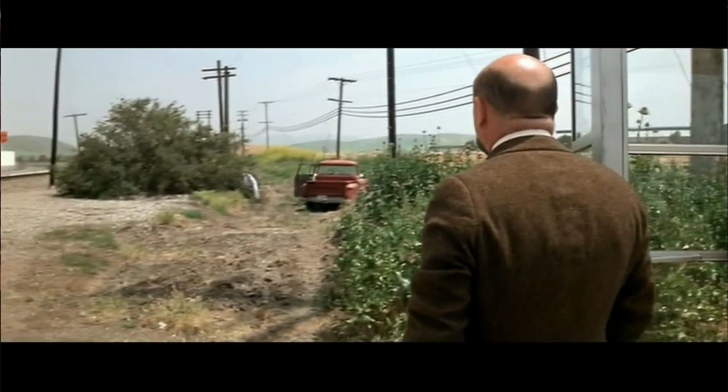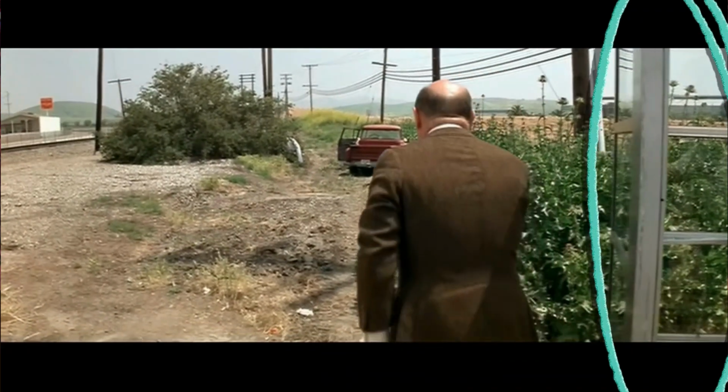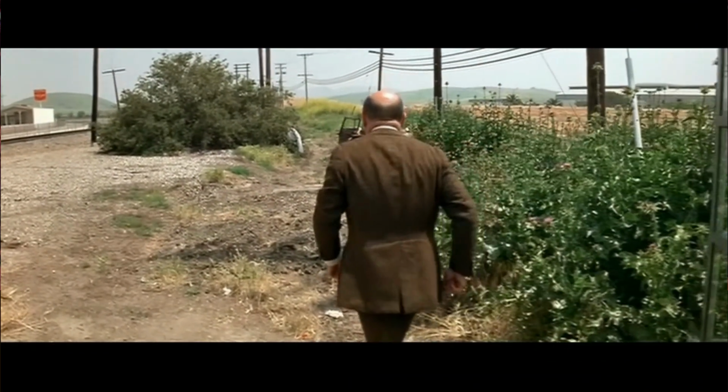And same scene, number 15 here. When Dr. Loomis is talking in a phone booth after Myers escapes, it's your funeral. When he exits the booth and notices the abandoned truck, a crew member is reflected in the glass of the phone booth. This is one I only found out about a year or so ago because I never paid attention to it. But if you look, you can see the reflection of the cameraman standing there, probably Ray Stella.